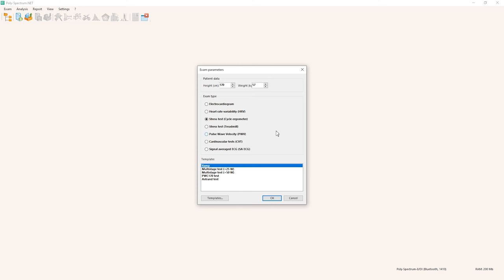ischemia. So, if the purpose of the test is different, for example, to assess the maximum performance of an athlete, you need to select a different protocol. And Polyspectrum software provides different exercise protocols like RAMP, for example, Astrand test. But we are now going with this diagnostic feature and multi-stage test with 25 watts per step.